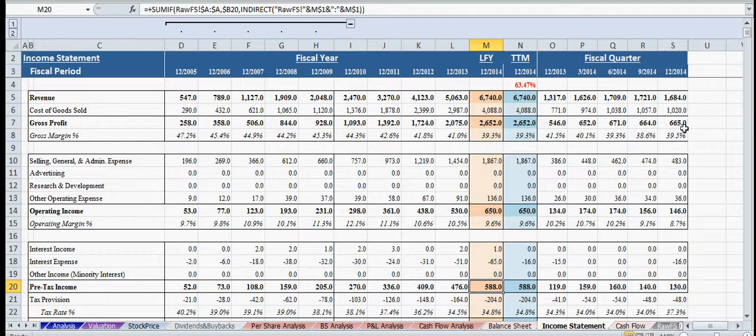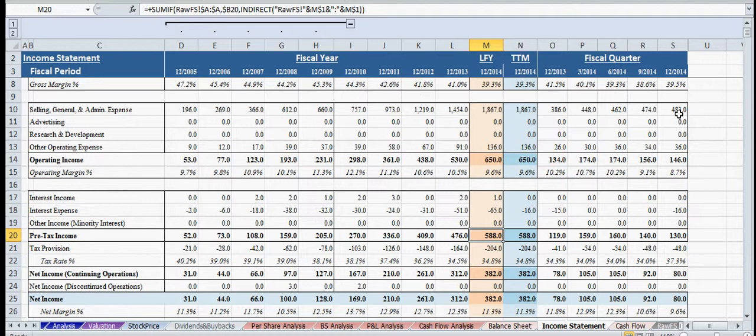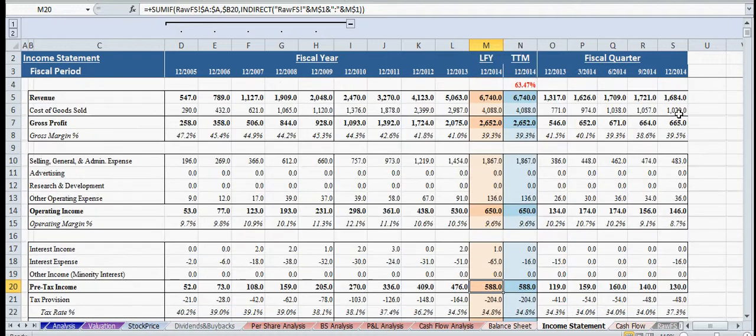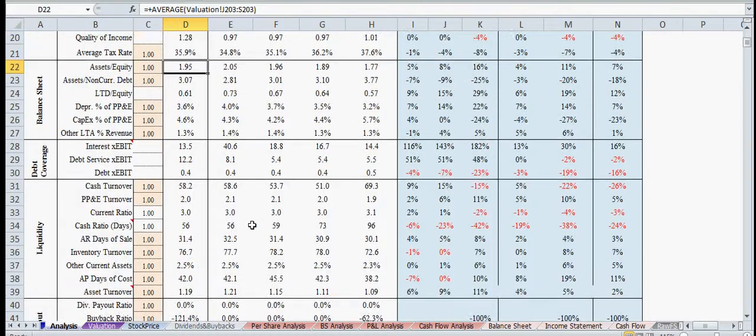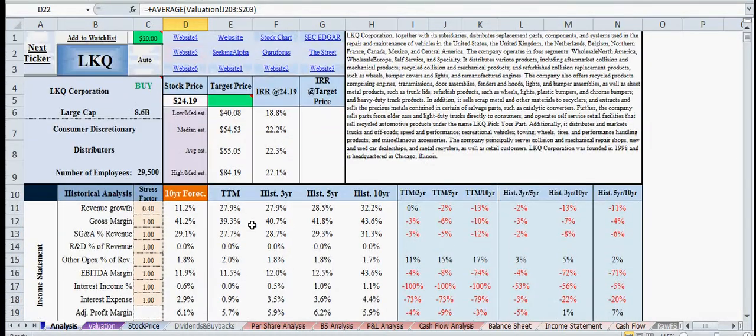But what this screener does, and what this tool does, is allows you to see the information very quickly to decide if it is something you need to investigate further. Is it currently trading under its intrinsic value, and perhaps being a good buy situation and being something that could add value to your portfolio? For me, I would definitely want to add this to my watch list. I won't do that for the sake of this video.